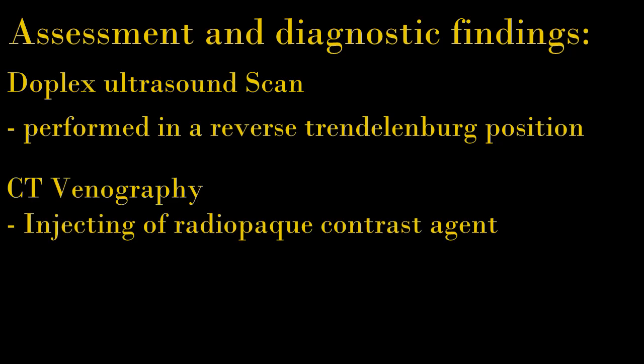Also, CT venography can be helpful. It includes injecting of radiopaque contrast agent into the leg veins so that the vein anatomy can be visualized by X-ray studies during various leg movements. Medical management. The most common treatment options for venous insufficiency and varicose veins are surgical ligation and stripping, microphlebectomy, and foam sclerotherapy.